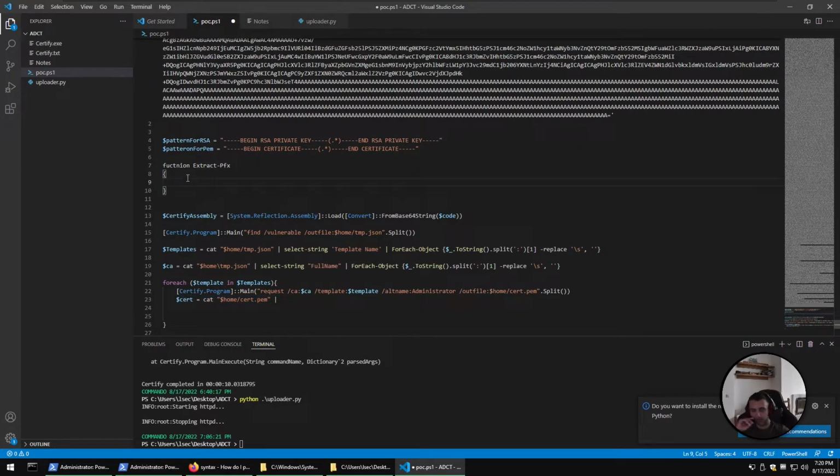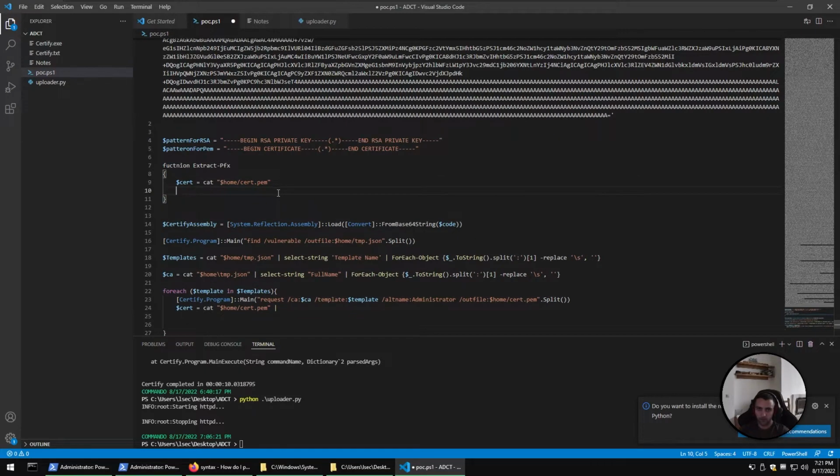Now here we need to do cat that. Actually, we need to do cert equals that. The very same logic we did pretty much there.